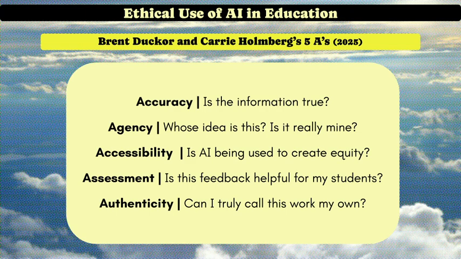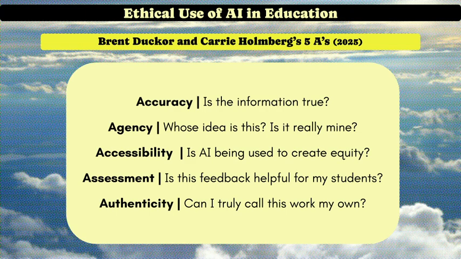Agency is related to how we ensure that we, the educators, are still thinking critically and creating meaningful opportunities that also encourage our students to use their critical thinking skills. Accessibility in AI use reminds us that not all students have access to the same powerful AI tools, but that as teachers, we can use AI to make our classes more equitable learning spaces by differentiating instruction and supporting ELL students with tools that assist with translation.